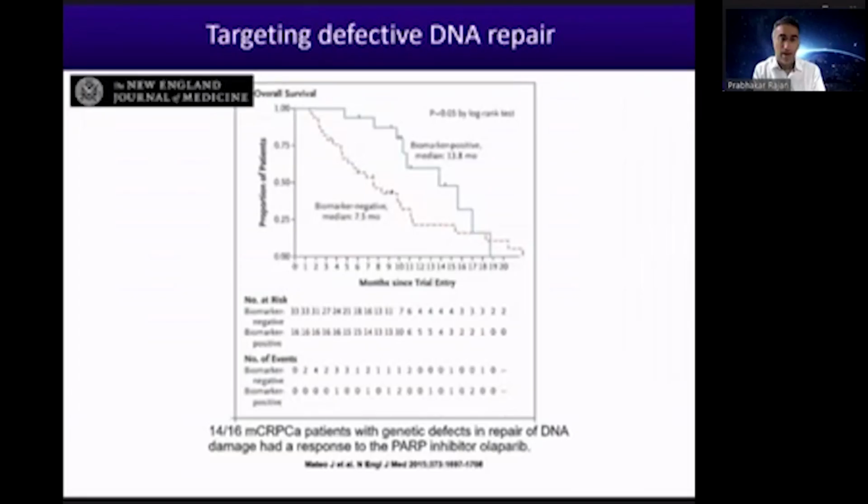So why is this important in prostate cancer? You might be aware that olaparib is a PARP inhibitor that's been used clinically in prostate cancer. This particular study looked at patients with metastatic CRPC and found that patients who had mutations within the BRCA genes or other DNA damage repair-related genes were more responsive to the PARP inhibitors than the patients who were biomarker negative, in other words, have normal repair pathways. This gives you an example of clinical practice of microbiology in prostate cancer.